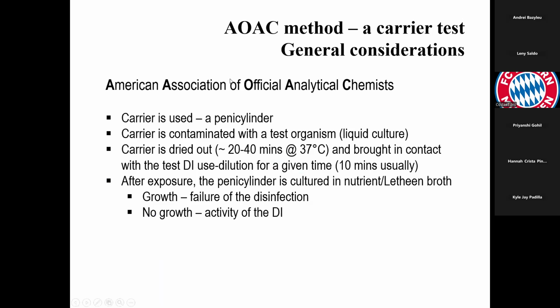So this is the Association of Official Analytical Chemists procedure, the carrier test, which was the test that you ran in your phenol coefficient lab 2 weeks ago. You used the carrier, which was a penicillin cylinder, exposed to culture, then put it into the dilution of your disinfectant and all that stuff. This procedure, the in-use dilution or carrier test, is basically aiming to answer one question: how a carrier contaminated with culture affects the efficiency of disinfectant.